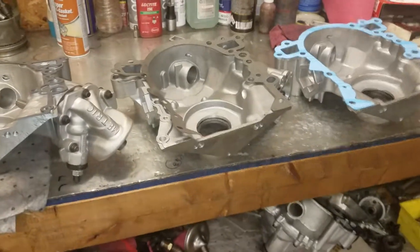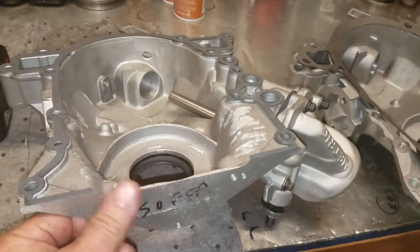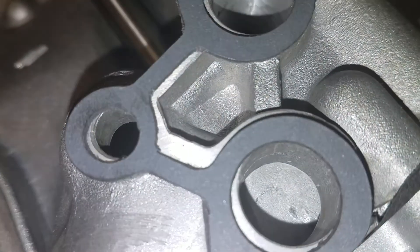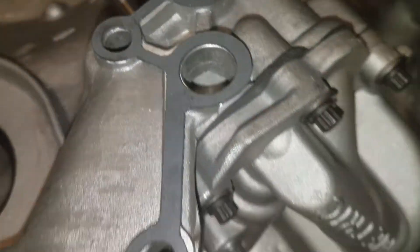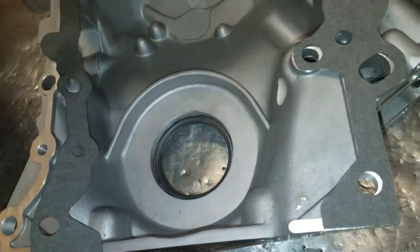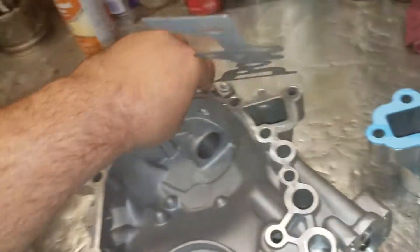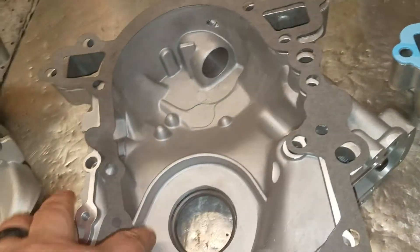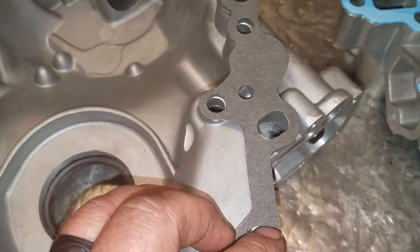I've got three timing covers, they're all aftermarket. This one here came from my buddy Keith's sofa — hey Keith. You can see it's got the Cometic gasket on it that barely covers that, and it's going to be an oil leak in the future. This one here has got what I want to say is a Victor Reinz — it looks like a Victor Reinz — but it doesn't have the orange sealing on it, but it would work just fine and it covers up beautifully, but I don't like that hole.